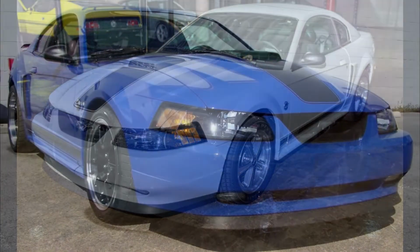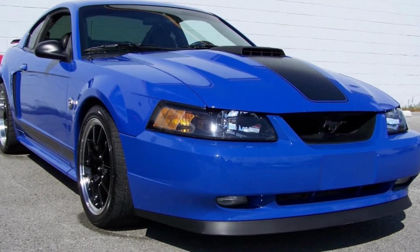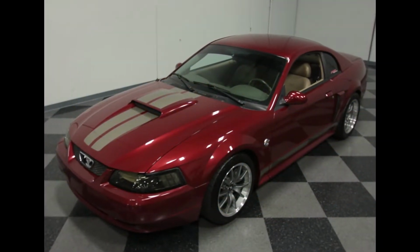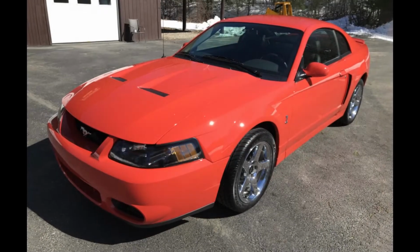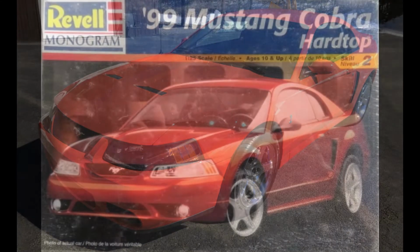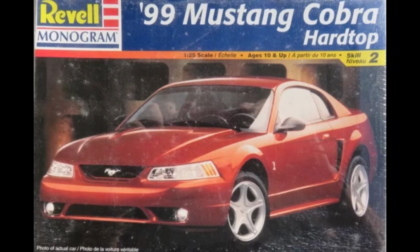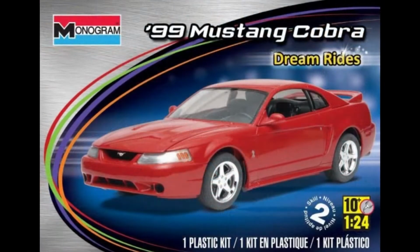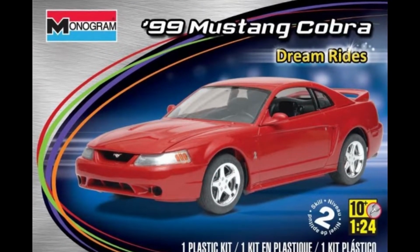3 alternate models were also offered in this generation: the 2001 Bullitt Mustang, the 2003 and 2004 Mach 1, and the Cobra in 1999 and 2001, then returning in 2003 and 2004 with a huge bump in horsepower. Monogram and Revell seem to have the upper hand with Ford Mustangs since the late 1990s and early 2000s. This is the only late 4th generation kit released by either manufacturer, and the kit has only seen 2 subsequent releases since the initial 1998 tool.